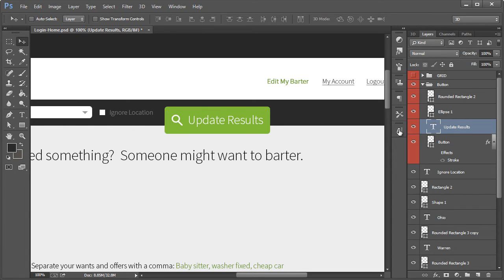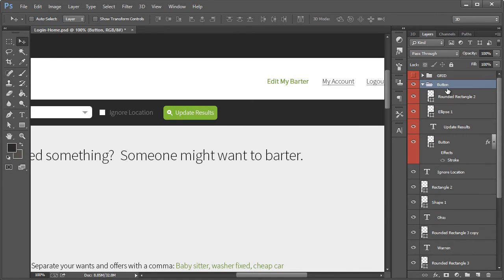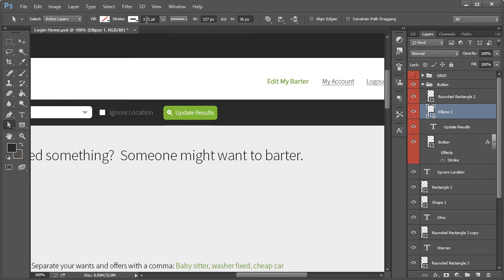And then I'm going to take everything, like the whole group, hit Control T, hold Shift, and scale that down roughly right around here. All right, and where's that? Right here, okay. That's a stroke, so the stroke needs adjusted. We're going to put like 1 for the stroke width, or maybe like 1.5.